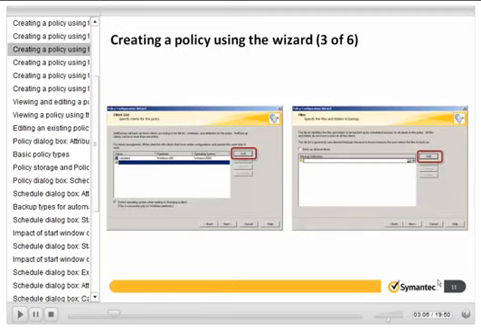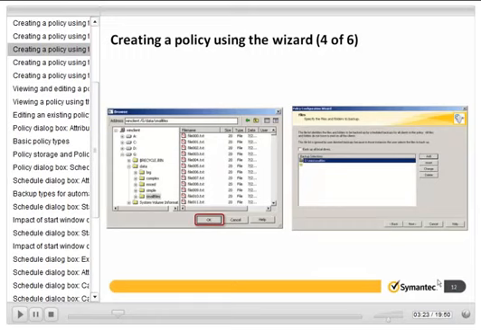Next, you can choose the clients that will be in that policy. You can select the Add button to add those clients. You can select Next. By selecting the Files options, you can click the Add button to select any files or folders that you want part of that policy. Here we're browsing for the files. Once you select the files that you're looking for, you can select OK, and that file listing will show up on your wizard screen.